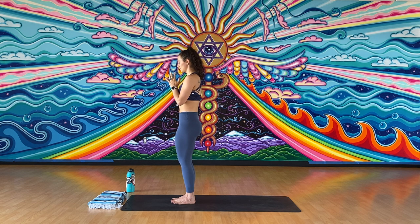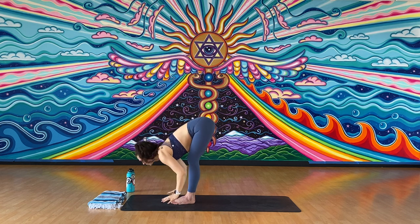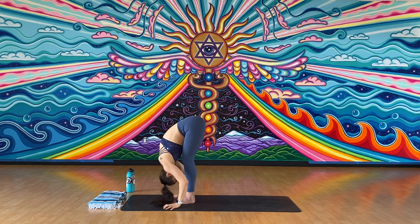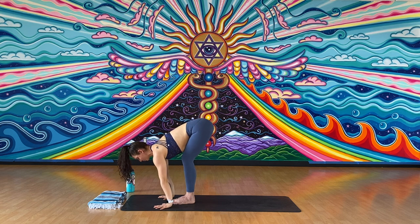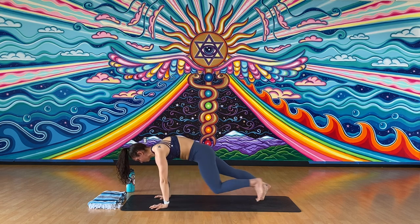Inhale, sweep your arms up and overhead. Keep the top of your shoulders plugged down. Exhale, swan dive. Lead with your heart, hinge from your hips, reach as far as you can. Find a halfway lift. Inhale, lengthen your spine. Plant your hand, step back to high plank and pause here. This is our first high plank.